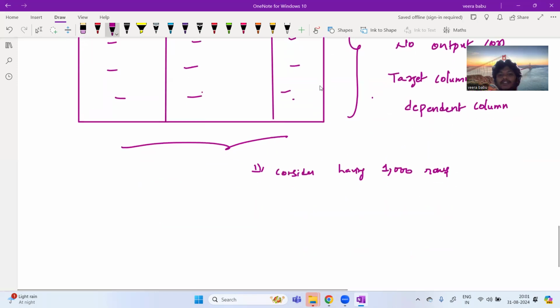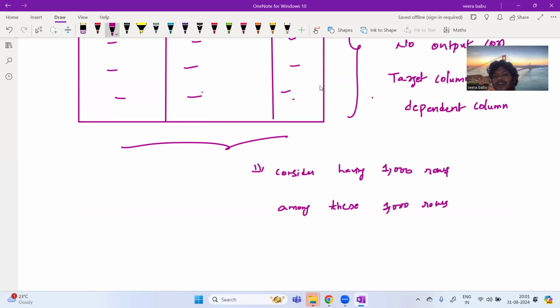Among these 1,000 rows, it makes 4 or 5 groups. If any new data point comes, it's going to determine which group that new data point belongs to. It works exactly in that way.